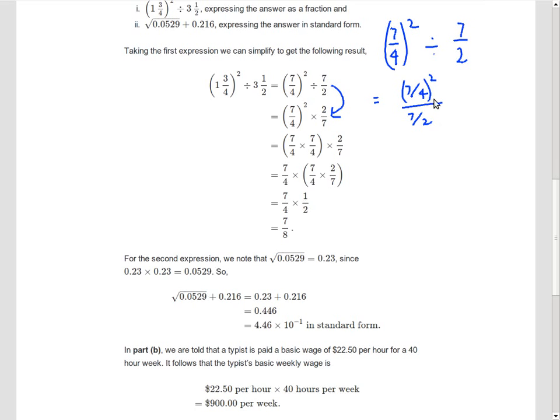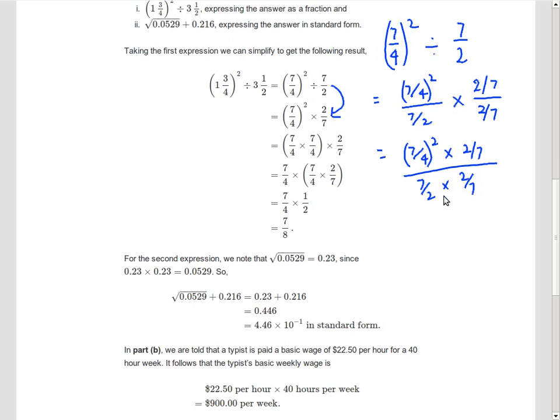So let's multiply this number by 1. But we multiply it by 1 in the following way. Put 2 7s in the numerator and 2 7s in the denominator. It's still 1 because 2 7s divided by 2 7s is 1. So we multiply the number by 1 and it doesn't change the value of this number. Now remember, when we're multiplying fractions, we multiply the numerators and we multiply the denominators. So you would end up with 7/4 all squared times 2/7 all over 7/2 times 2/7.